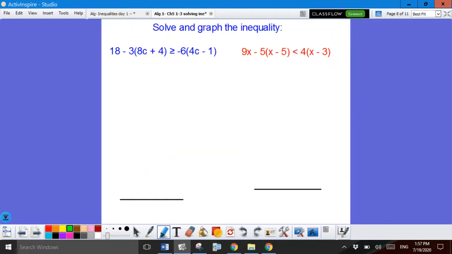Okay, two more. Let's just do two more. Make sure you're good. Hit pause. Make sure you combine like terms. These are the most advanced type of inequalities that we would see, with lots of different variables and operations before you can actually solve. So distribute, combine like terms, solve it down, watch for those negatives, and then go ahead and graph them, and I will catch up with you.